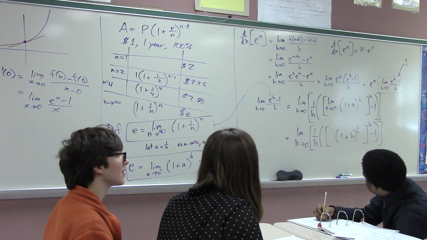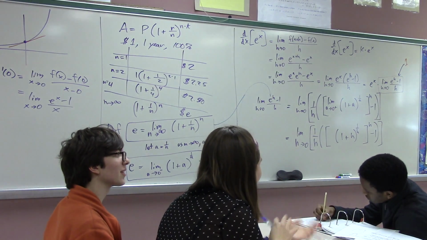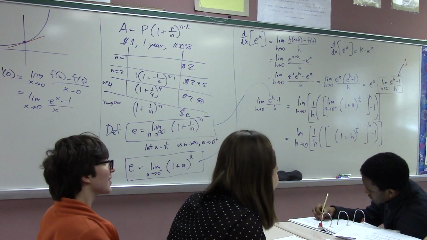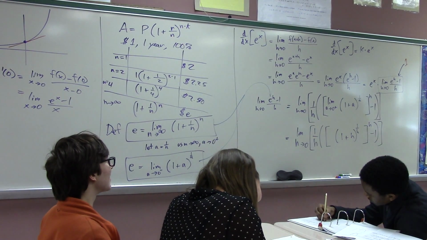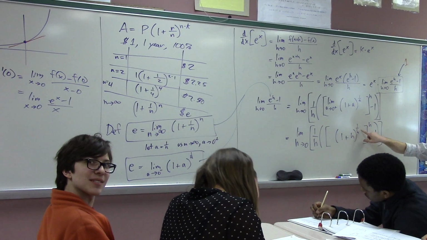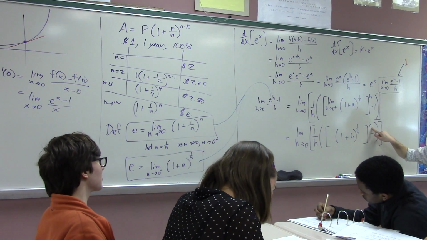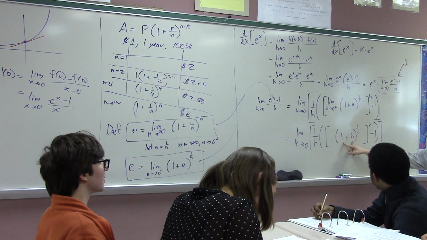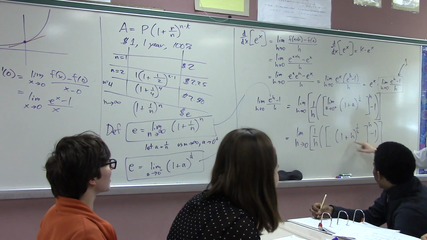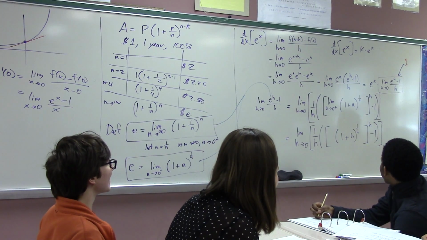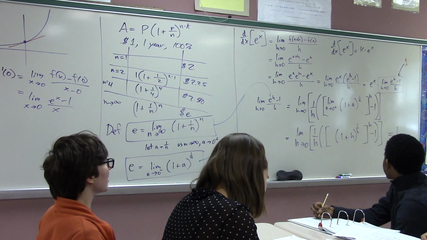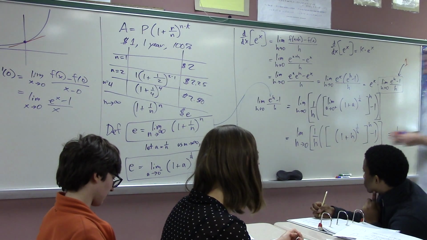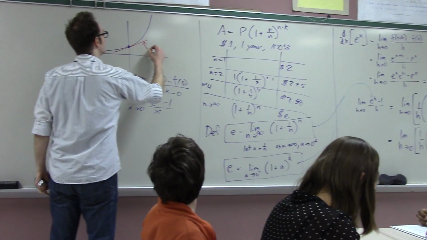Now we can kill stuff. Yeah, the entire building just collapses now, right? So I have something to the 1 over h to the h, which is just the thing to the 1. So now I have just 1 plus h. You following this? Don't blink, you'll miss it all. Then minus 1. So it's just h, so that's h times 1 over h, which is 1. There it is. It is pretty fancy.